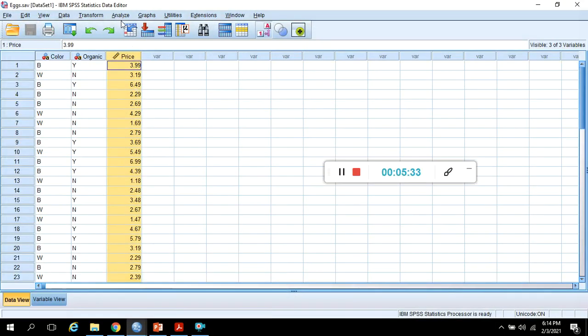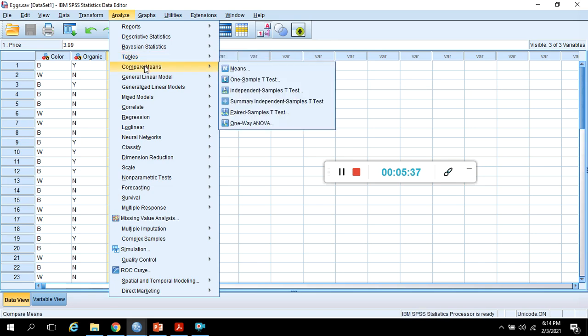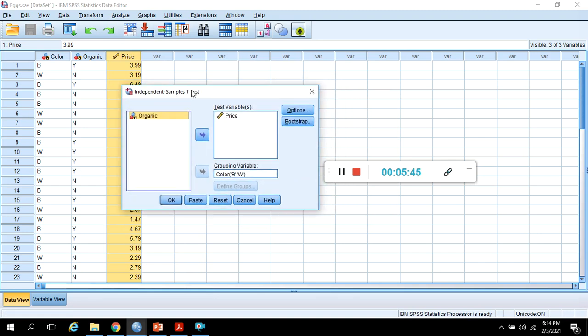Once again, I'm going under Analyze, Compare Means. I am doing the independent samples t-test. I have to define my groups again. Be careful about leaving presets in, you know what I mean? Don't just hit go because there's something in grouping. It would be my dream that software products would not do this, because you have to remember to clear things out, and it's very easy to be sloppy and just hit go. You don't want to do that.